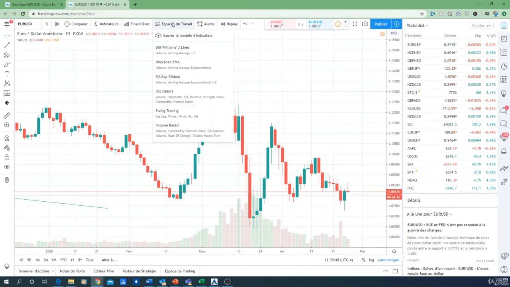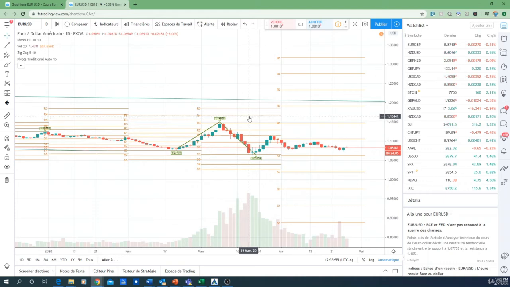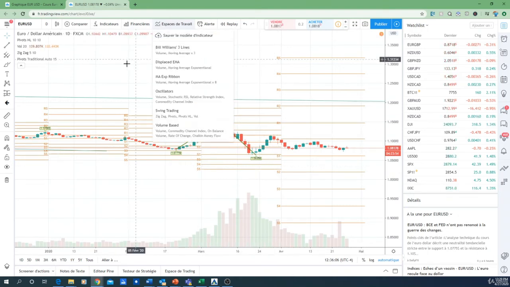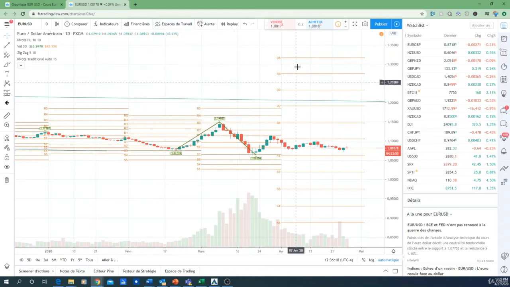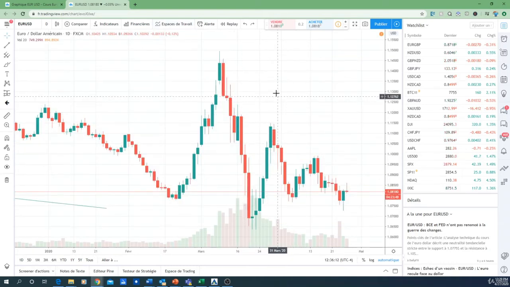Next thing you have is workspace, if I'm not mistaken. Here you'll have workspaces that are already created. So for example, you have this one. It will automatically generate 3 indicators, and it's one workspace, so you will make your data analysis based on this. You have a lot of other workspaces that exist. You can create your own, but this is just to show you that this exists.